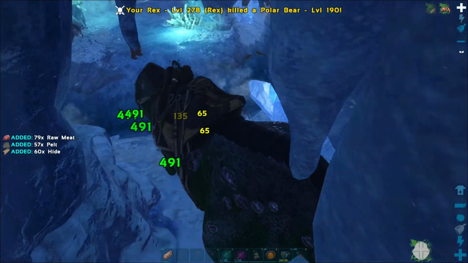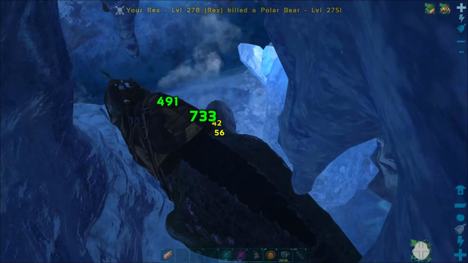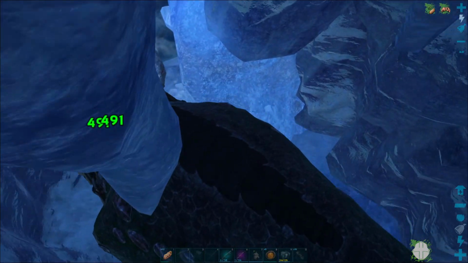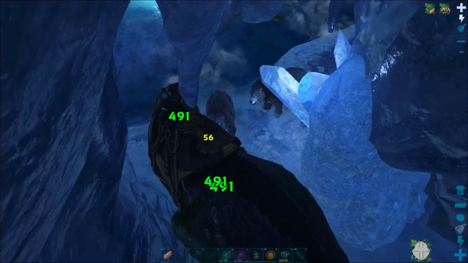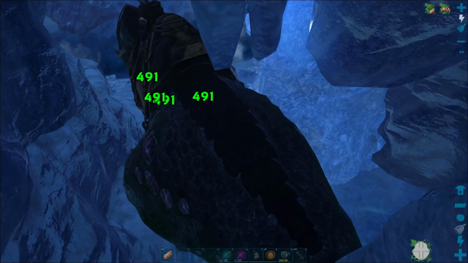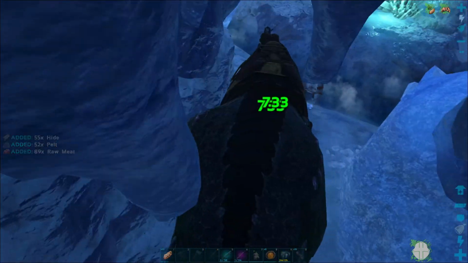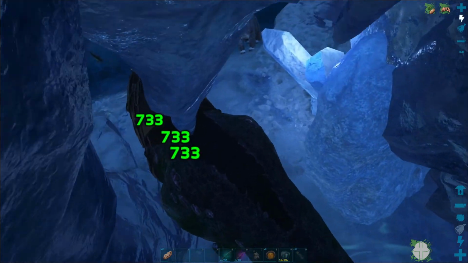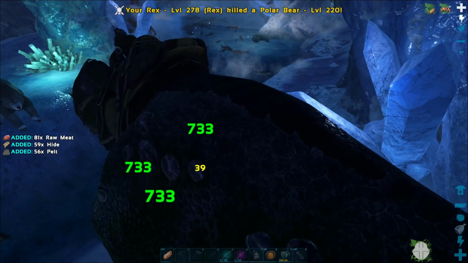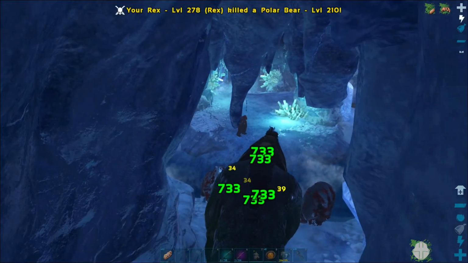I'll equip the bionic costume that I saved from when I transferred over here from Scorched Earth. This cave is like the snow cave on Extinction, which I had a bunch of trouble with, and I had three Rexes. Now, they weren't as good as these Rexes, but still. And sometimes there can be pretty darn good loot in here.